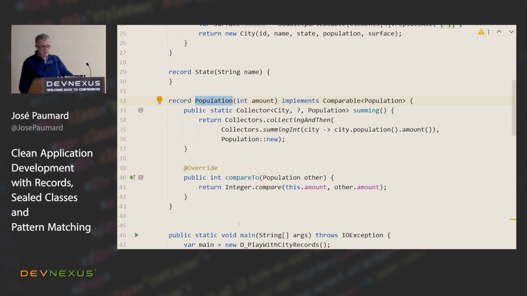My question is, if I want to compare 2 states, it's going to compare the names? Yes, this is what it's going to do. Absolutely. Now, suppose that with the state you also have a list of cities, and you only want to compare the name, then you need to write your own equals method, and you can do that. It's perfectly legal. It's only in specific cases like this, where you want to ignore some components, that you have to write an implementation. Which makes sense, by the way.